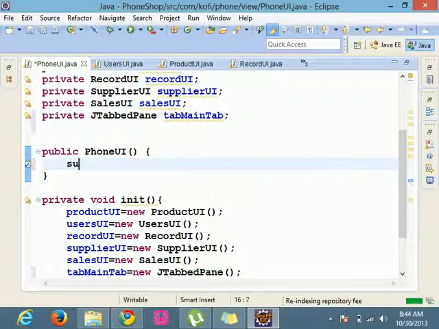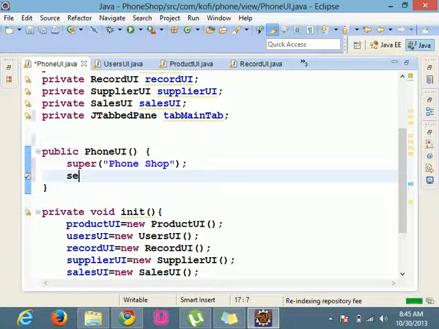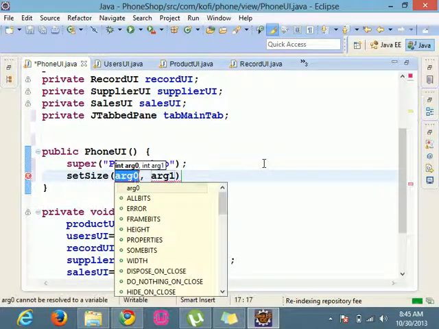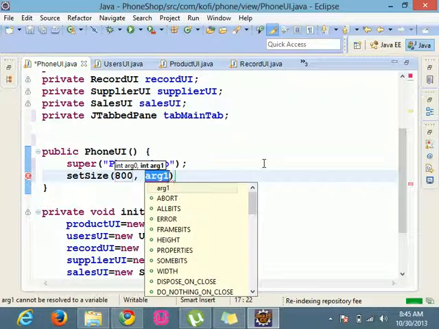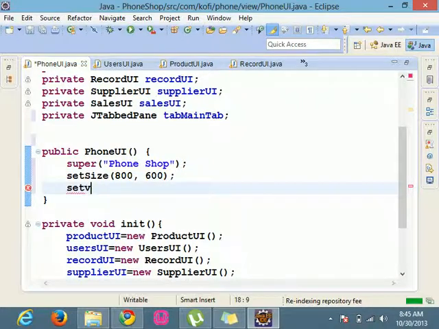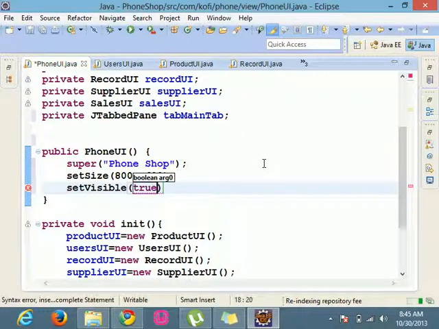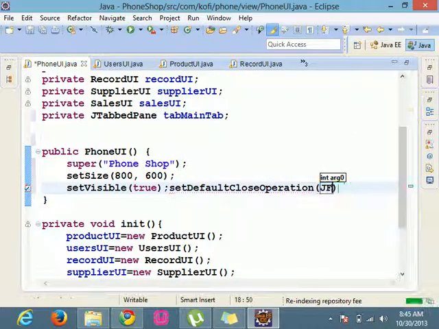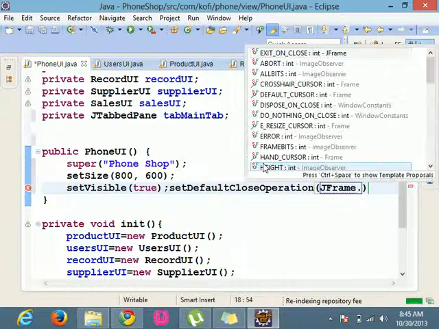So super phone shop. Then set size 800 by 600. Then set visibility to true. Set default close operation JFrame dot exit on close.